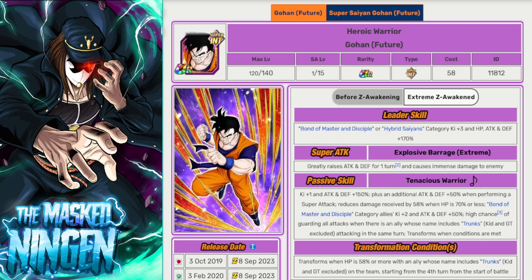Now, if you don't have a Trunks on the team, he won't be as good, right? Because he doesn't get the chance to guard, which he does need a Trunks actually on the rotation. And then he can't transform without a Trunks. But we're going to be considering him here with a Trunks, which is going to be most of his team builds. He has the chance to guard. He has damage reduction if you're at 58% or less HP. Or sorry, 58% damage reduction when you're at 70% or less HP. But that can activate mid-turn. So that is really, really good.